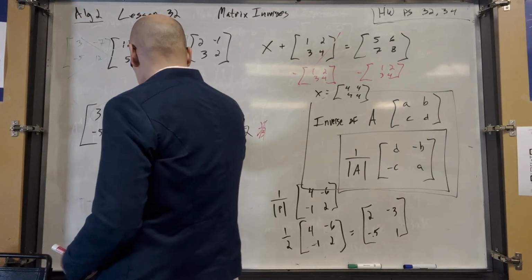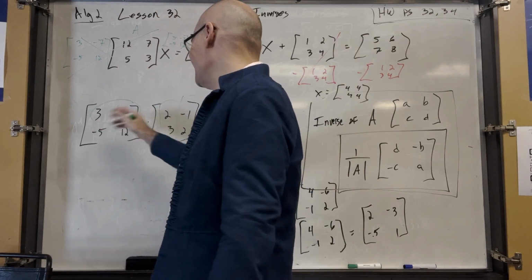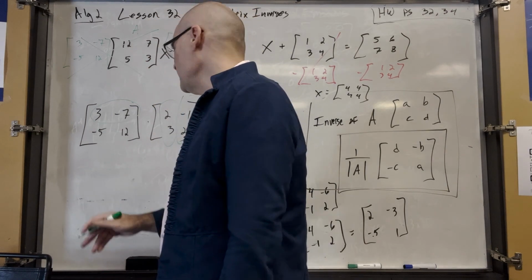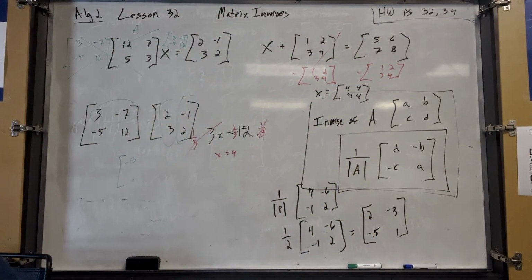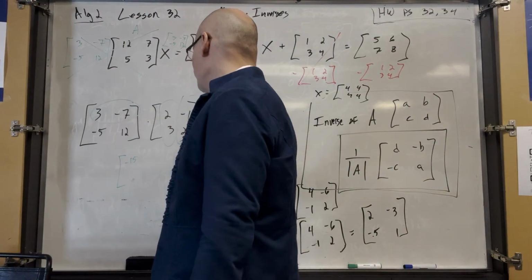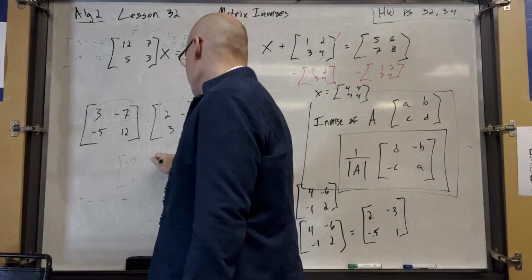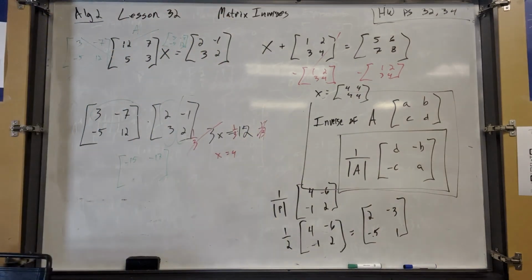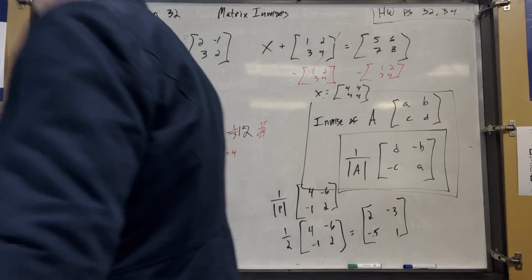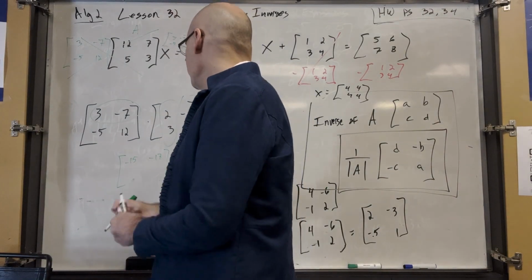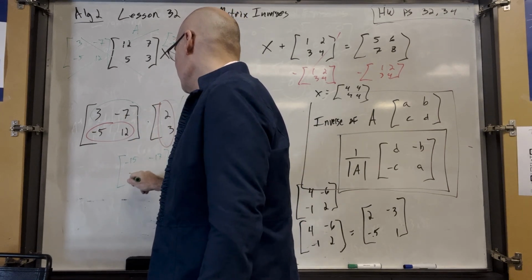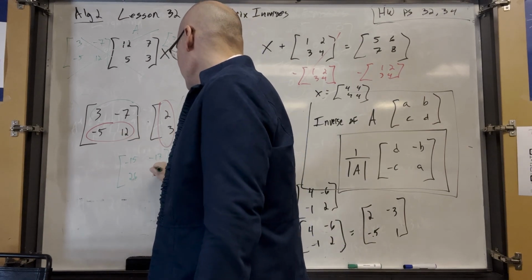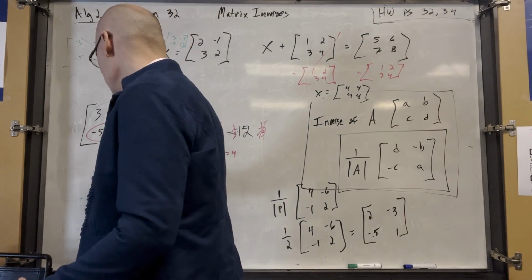Okay, so let's do our row and column thing. 6 plus -21 is -15. Okay, and then -3 plus -14 is -17. All right, I'm just making sure I'm doing it right. And then the next row and column with the same columns, -10 plus 36 is 26. 5 plus 24 is 29. So there's your answer. That's what x equals.